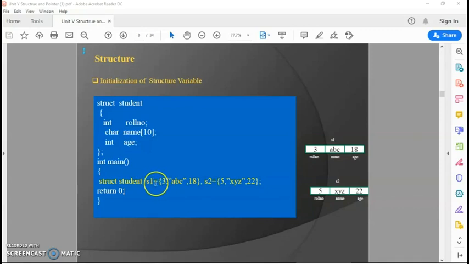S1 has three members: roll number, name, age. We are assigning the values of the first member 3, which is roll number, second member ABC, which is name, and third member 18, age. Same thing we are applying for structure variable S2. In this way we can directly initialize the structure variable.